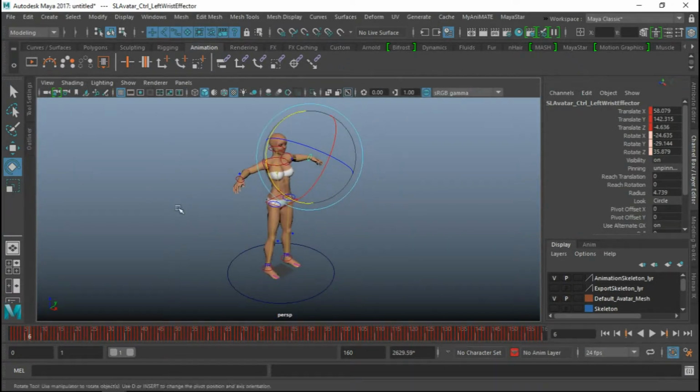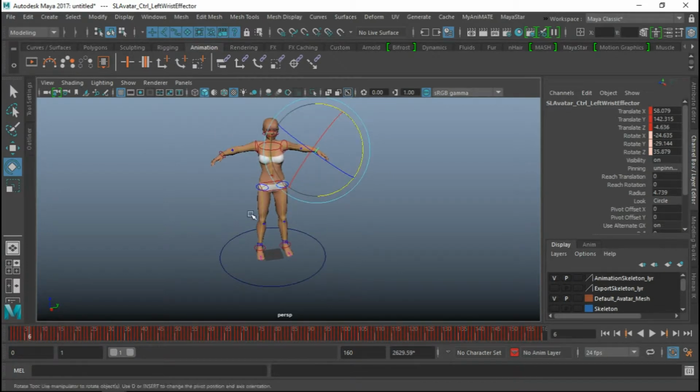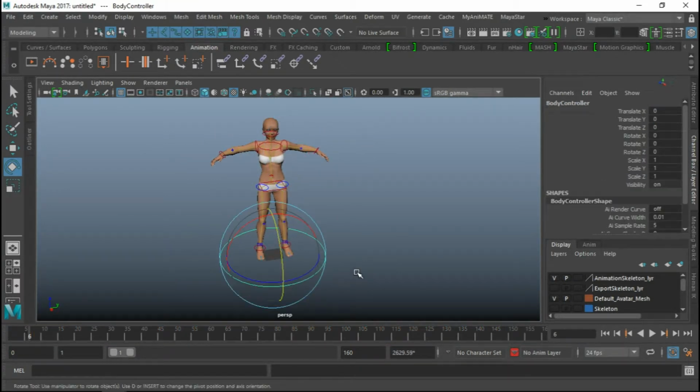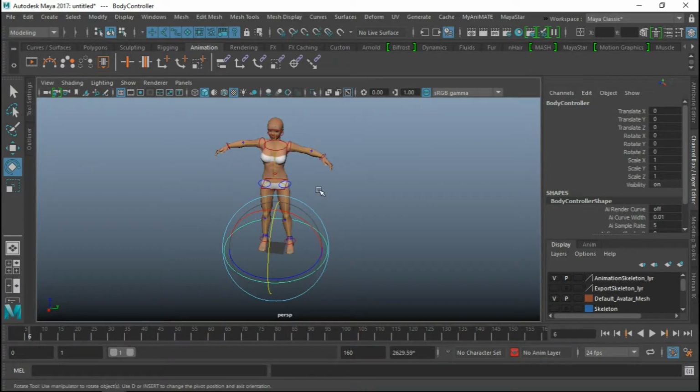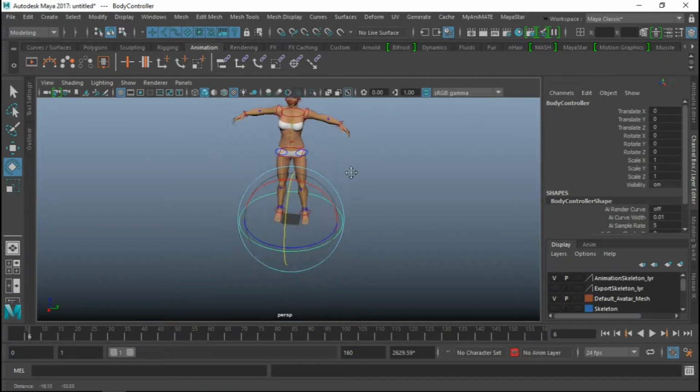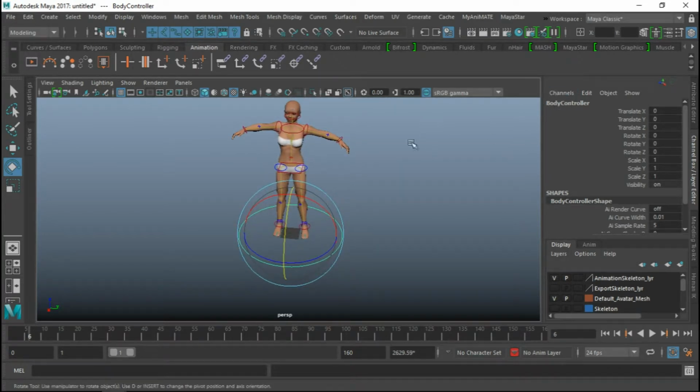Alright, so let's take a look at the other things here. What is this object? It's the body controller. If you're not going to use it, don't delete it. This is used as a sort of sit target, for when the animation needs to be offset somewhere, but you don't want the animation to actually offset the avatar in world.